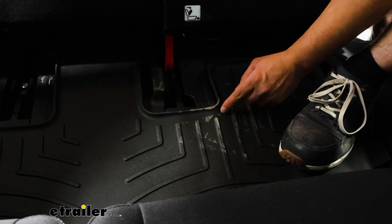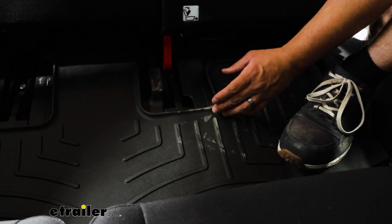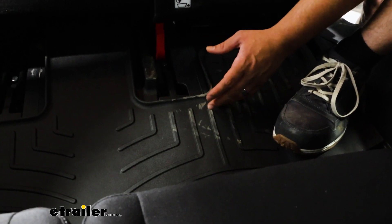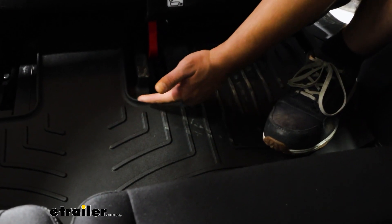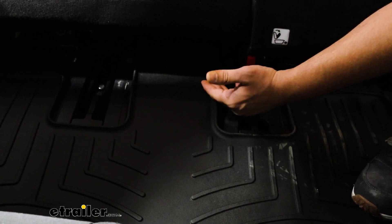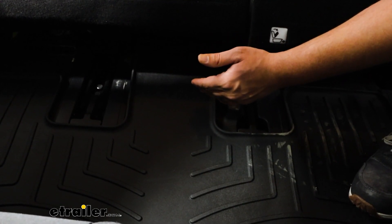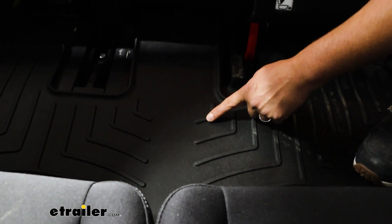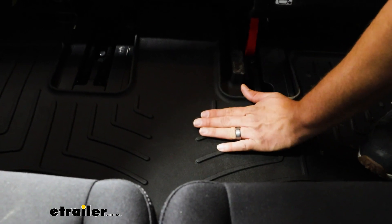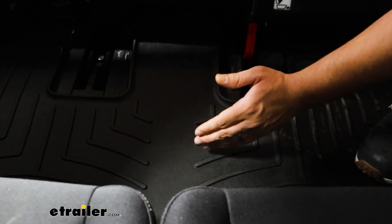Now there's some pros and cons to that. They could be taller and they'd be a little bit better at keeping that stuff in here, but having those higher sidewalls would be really hard to get fitted in here, especially since this center spot goes really far underneath our seat and it's already kind of difficult to get in place as it is now. We're also going to have these areas that are going to be raised, and those raised surfaces are designed to keep your feet away from any debris that is just resting in here, so it's not getting back onto your shoes.